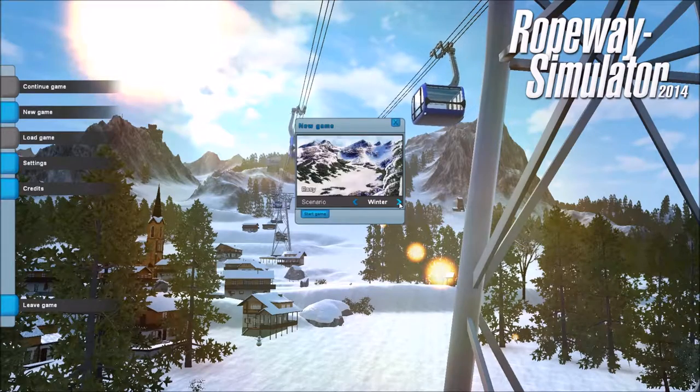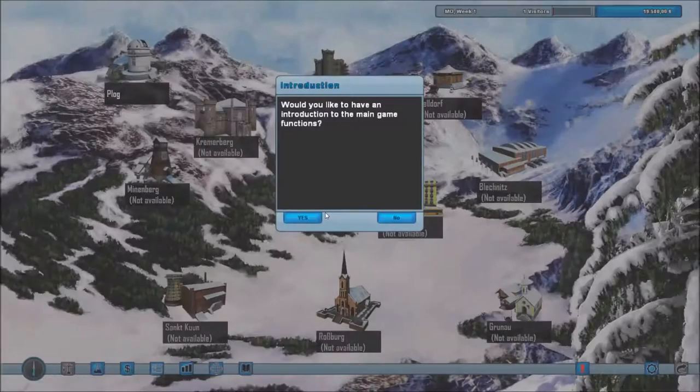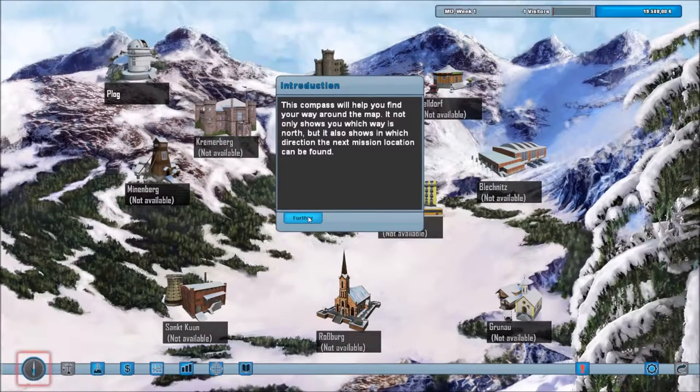Scenario, summer, winter. We're going to go winter. That makes life easy. Choose the rope where you'd like to build. Okay, thank you for the tip. I want to build one up a hill. Would you like to have an induction to the main game functions? Yes, I would. The compass will help you find out which is north, and also shows which direction the next mission is located.